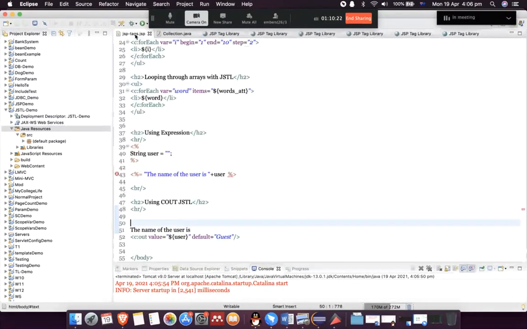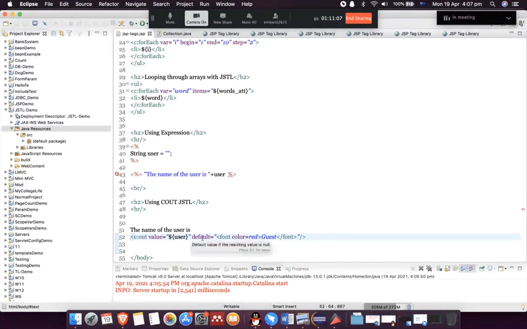What other things you can do with cout? For example, if you want to change the color of what you're displaying, even here, you can use font. Let me complete this. So we say font, we give it a different color, red, let's say red. And then we add guest over here and we close the font tag.